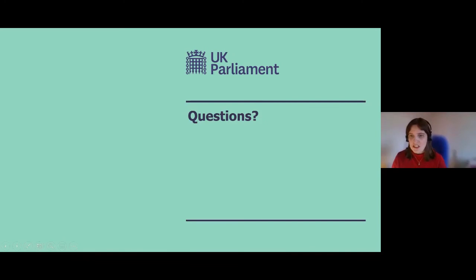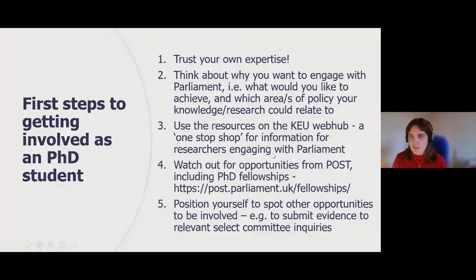So we've got around 6 or 7 minutes left, and in that time I just wanted to leave you with a little bit of advice for engaging with Parliament as PhD students, and a few things to think about as you start to do this. Firstly, the most important thing to say is to trust your expertise. So this might be the first time that you are looking to engage with Parliament as a researcher, but it's important to remember that as a PhD student, you have a lot of expertise about your subject, which could be enormously helpful and very relevant to the work of Parliament.